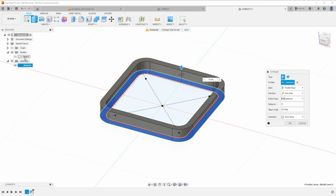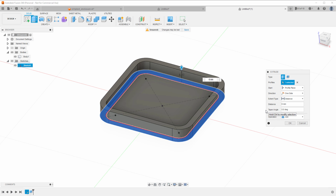Instead, I want to have it connected to the body 1. So what I will do is I will show the body 1 and change the operation to join, so it will end up as one shape.